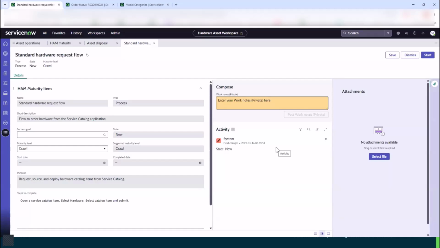It's big to set up your service catalog, or maybe you're not using a service catalog, right? You need to understand your request process and your request flow, and you need to potentially change your request flow so that if the request and approval process happens outside of your ServiceNow instance, you still need to know what that process is, and you need to insert yourself as a hardware asset manager into that process, so you're continually getting notified of those devices as they're procured and before they come into your environment.